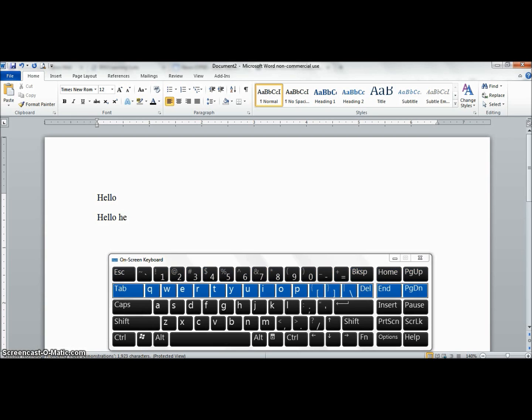So this can take a while because you have to wait for it to scan through to the row and the group and the letter that you want. But for students who maybe can only move their hand up and down, they can't really control their hand or their arm enough to click on things, this is a useful option because all you have to do is move your hand up and down to hit the spacebar key.